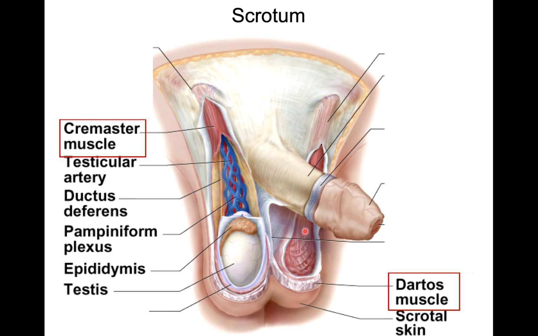On this side, you see it again. The cremaster muscle is this pink one. It comes around and it sits like a net surrounding the entire testis. In front of that is the dartos muscle. So you could say that the cremaster muscle is deeper than the dartos muscle. Now, when the cremaster muscle and the dartos muscle contract, they pull the testes up towards the abdomen and they shrivel the scrotum to prevent heat loss.